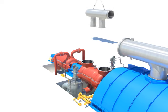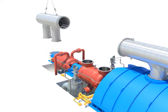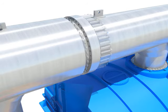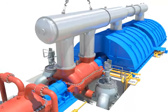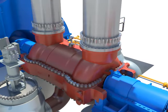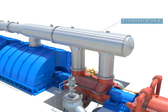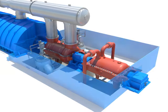Install the crossover pipe bay. After installation, remove the crane. Tighten horizontal and vertical flange bolts. Install the lagging.